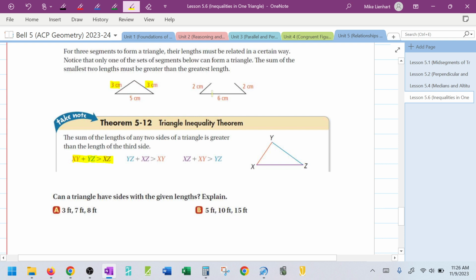But now look at this one. The shortest sides, if they give me those 3, 2, 2, and 6, if I start folding that 2 centimeter side in and that 2 centimeter side in to try to get them to hook up or link right there, they're not going to be long enough to reach. So this fails the triangle inequality theorem. 2 plus 2 is not greater than 6.